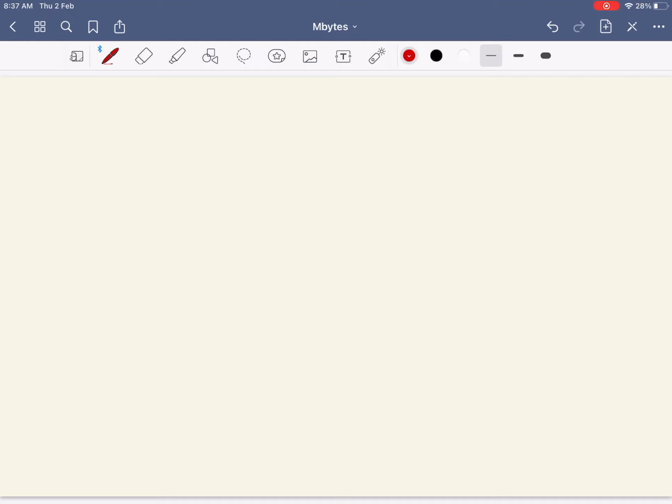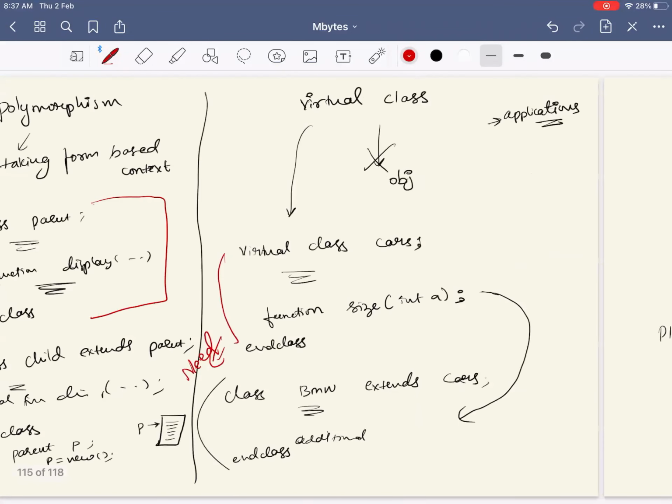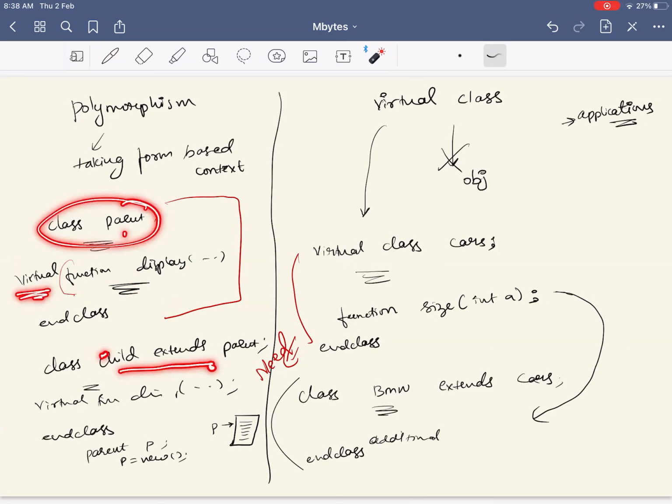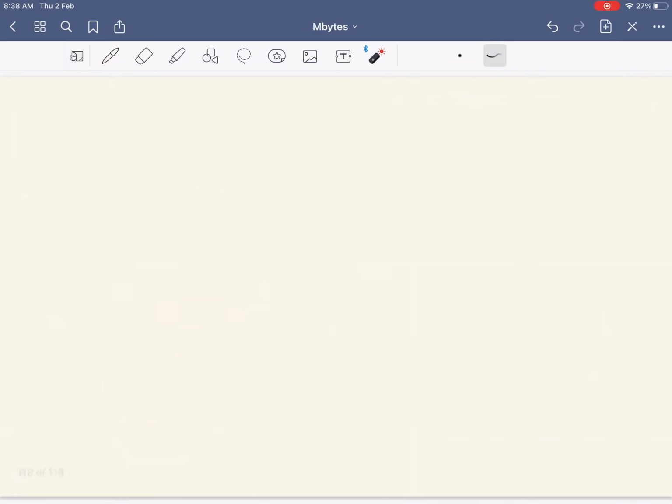So I think this is also a good thing to get clarified. By default the functions or methods we have will not be virtual. We need to specifically give virtual because we are choosing whether it should act like polymorphism or just like a normal thing. We can have a parent extend to a child also, but by providing virtual, we are saying that whenever my parent is pointing to a child object, the display should not be this, but come and display this. So we are choosing. To bust the myth, the virtual keyword for any function or task is not by default. You have to give it.